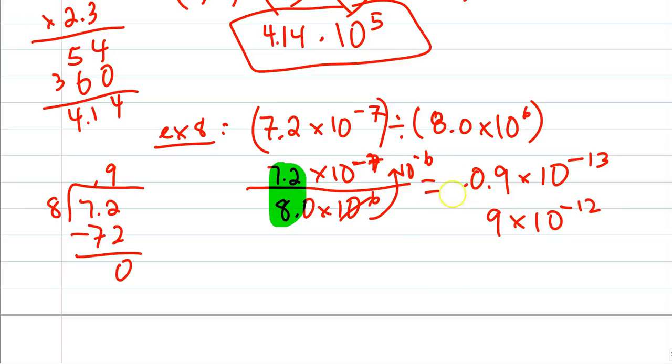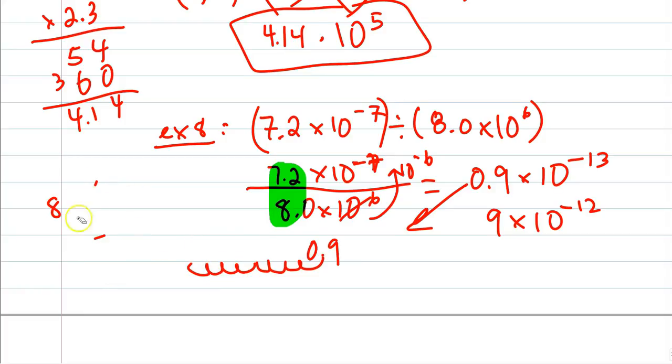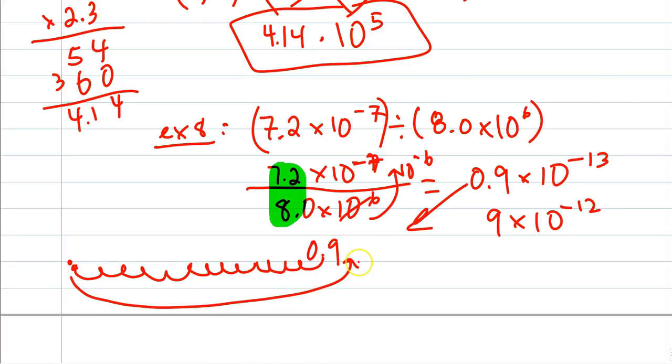What I think most people would be more successful with is to put this back in decimal form, which means I'm going to move that decimal back 1, 2, 3, 4, 5, 6, 7, 8, 9, 10, 11, 12, 13. But I think I might have done it wrong, huh? And then when I want to turn it back into this, I want to know how many times to move it over here, which would be 1, 2, 3, 4, 5, 6, 7, 8, 9, 10, 11, 12, 13. Yeah, see, this was supposed to be a 14.